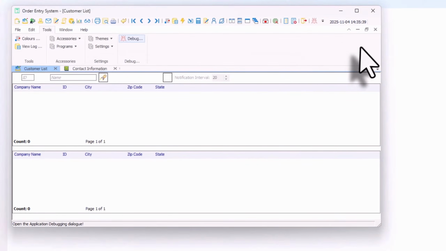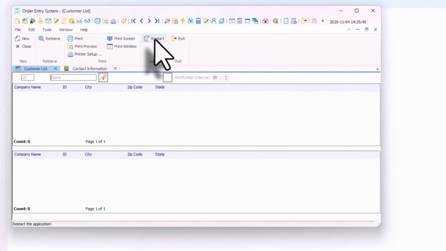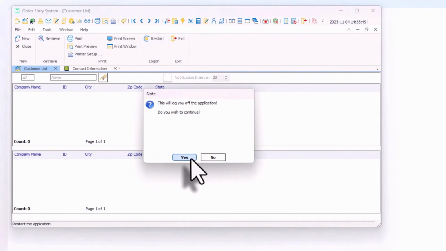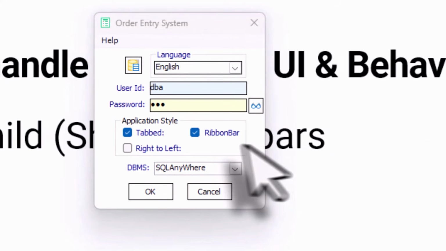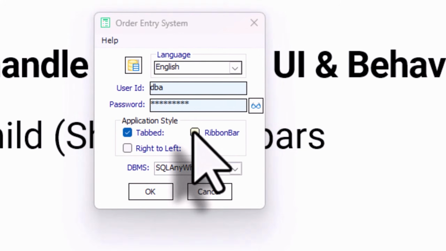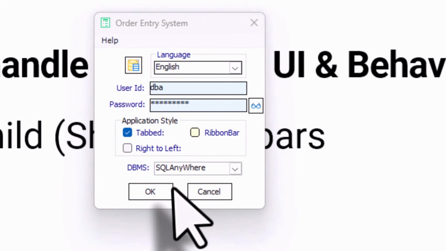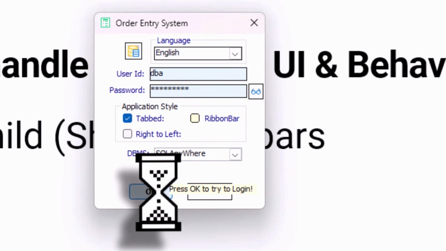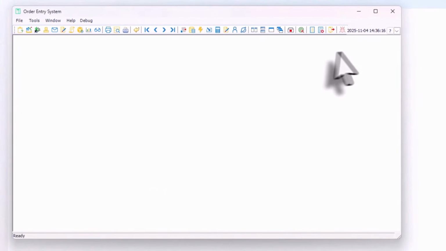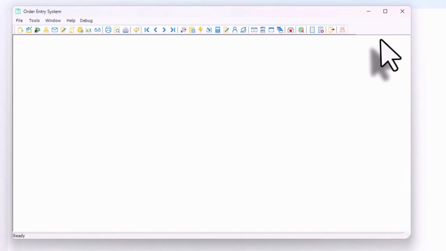So let's restart the application and see what happens going the other way. So I'm going to issue a restart. In this scenario, in the login window, you can see here I'm going to remove the RibbonBar option at the login process before the MDI frame. So now we're in menu mode. You can see the menu working out just fine.